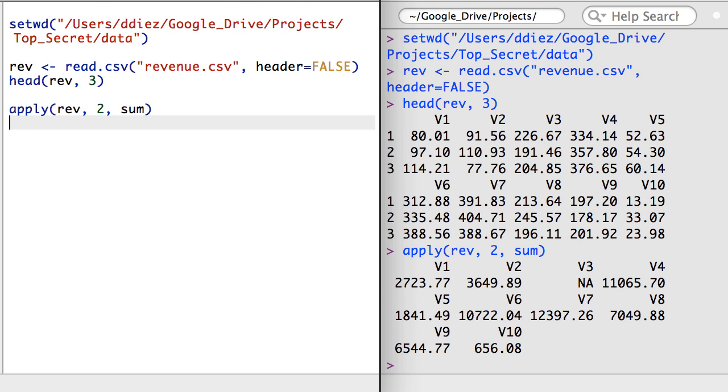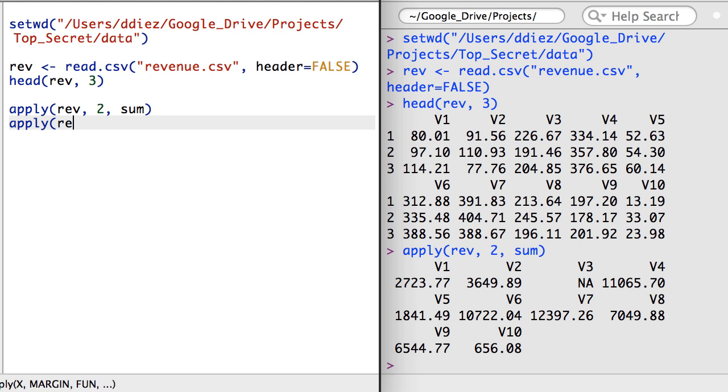The apply function is useful for applying a function across either the rows or columns of a data matrix. That is, I might want to apply a function across each row separately or across each column separately. The first argument is the data matrix itself. The second argument is the dimension number over which to apply the function. Rows are represented by number 1 and columns by number 2. Think of this second argument as specifying the dimension that you actually want to retain. The last argument is the function to be applied.